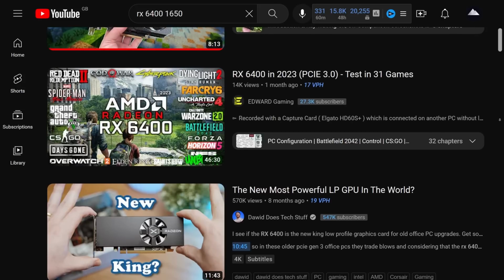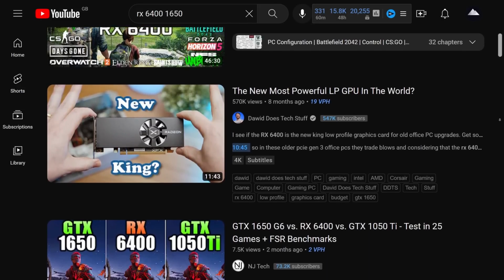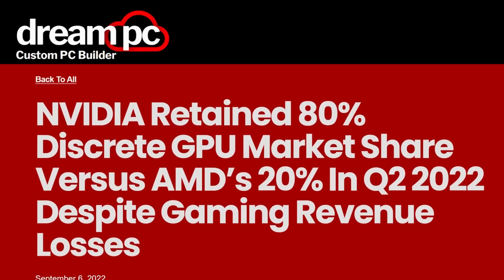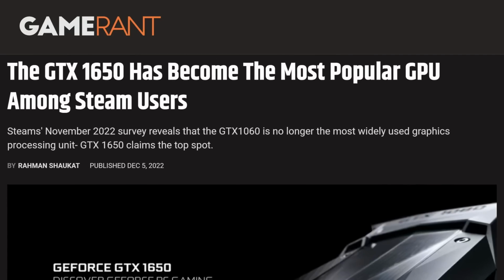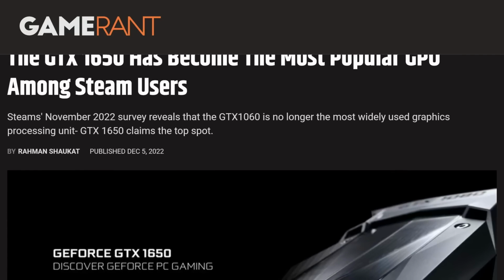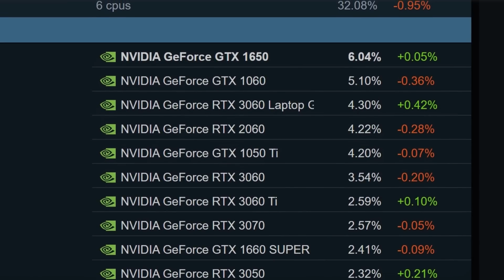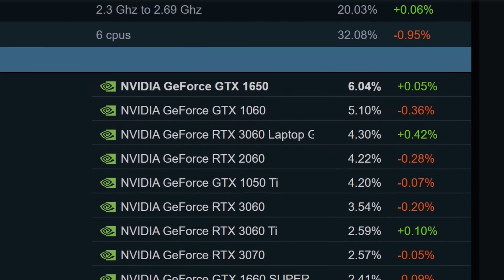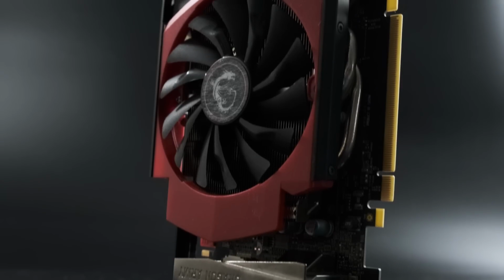While it has been overtaken by the RX 6400 as the ideal budget small form factor GPU in the last year or so, nVidia's firm grasp on the lion's share of the market means that the 1650 remains among the most common GPUs in gaming. This became especially evident at the end of 2022 when it dislodged the venerable GTX 1060 from its position at the top of the Steam hardware survey. This, in my opinion, is not a good sign.